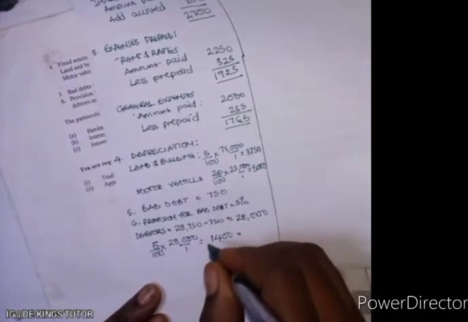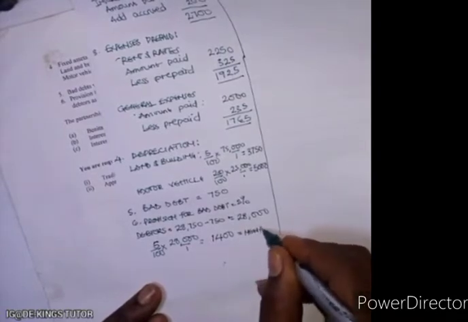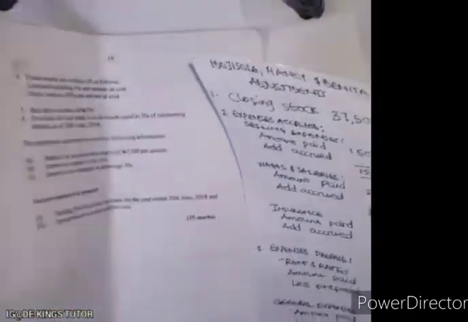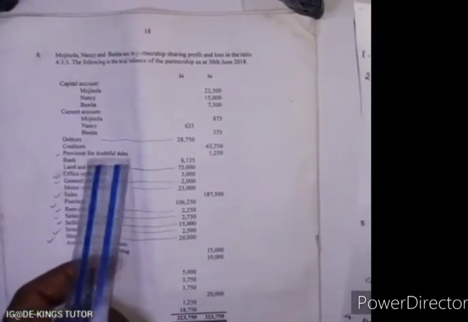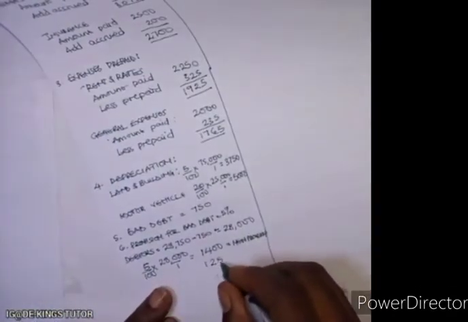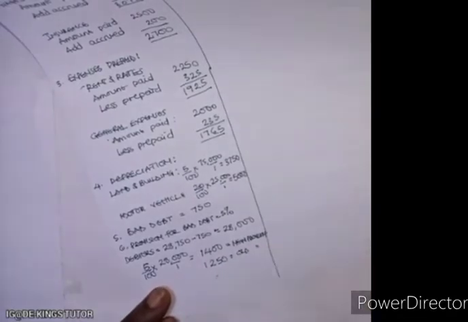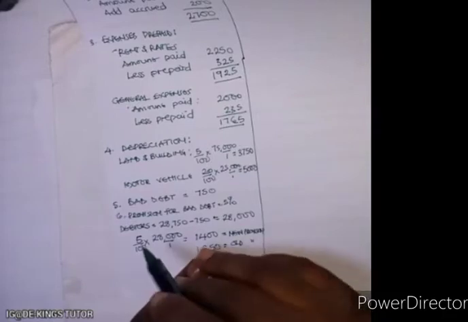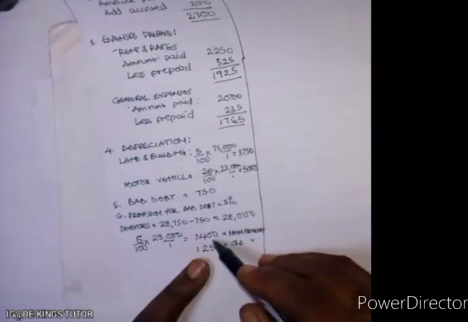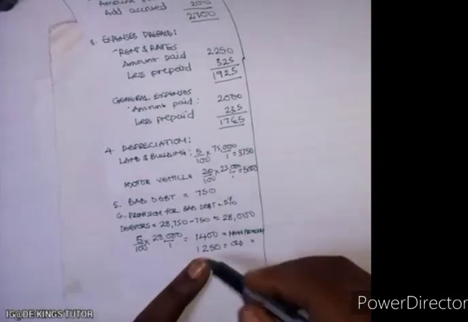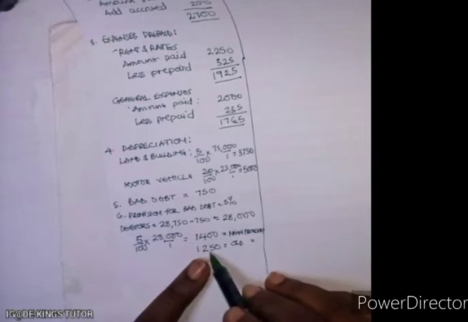Now remember, this 1,400 is what we just calculated, so we'll call it the new provision. We are going to check in the trial balance if there was a provision for bad debt before. Okay, there is a provision here. Look at it, provision for bad debt, 1,250. So we're going to compare it with the new one we calculated. So 1,250 is the old provision, the money they kept out for bad debt, that is the meaning of provision, and now the new one is this. It means that the old one was this, it increased to this. This is the old one from the trial balance, and this is the new one we calculated. So it moved from 1,250 to 1,400.